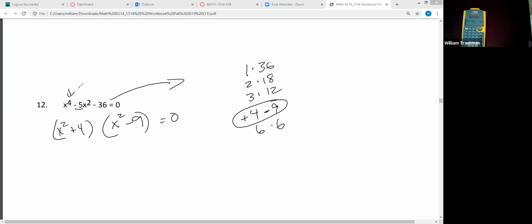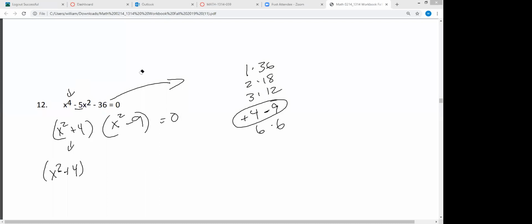And if you remember when we did an x to the 4th, we had to check to see if we could factor now 2 terms. This does not factor, 2 terms. Can somebody tell me why this does not factor, something square, something square? Why does this one not factor? You guys got to know this. Because it's a plus sign? Yes, 2 terms, you have to have a negative in the middle. So this does not factor.